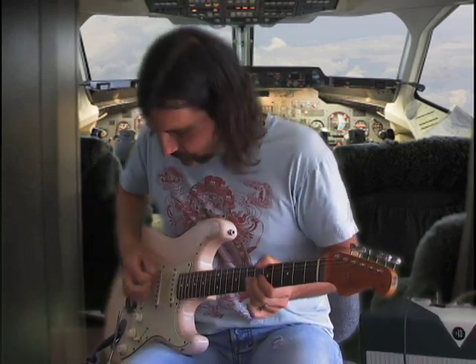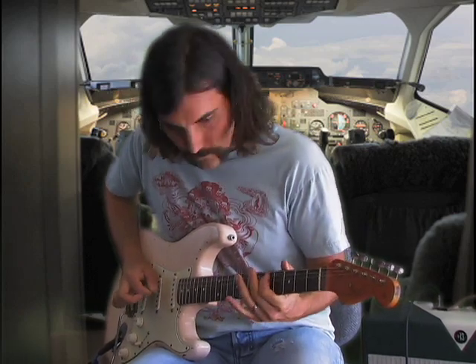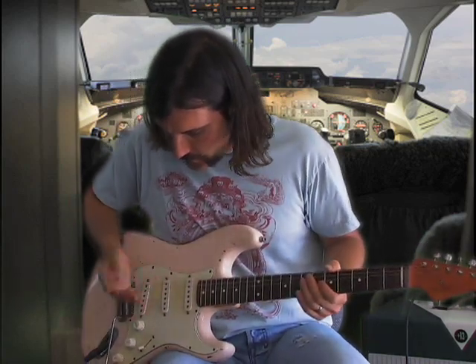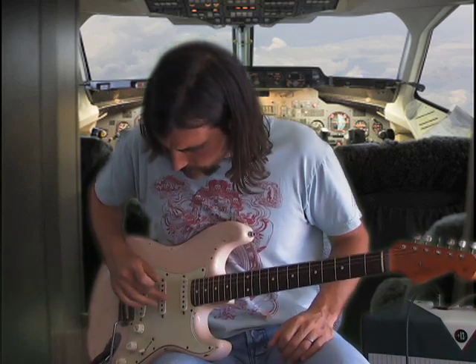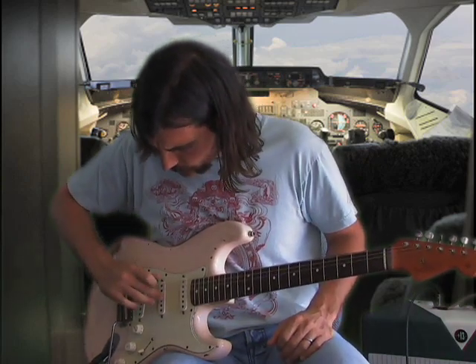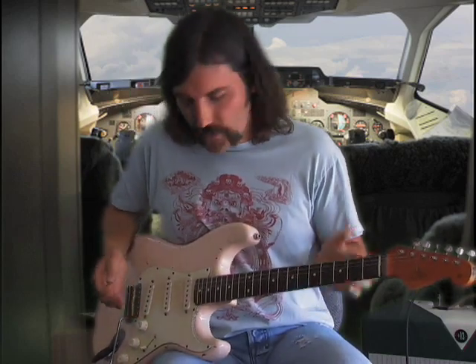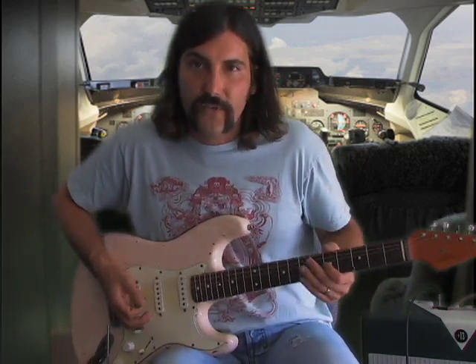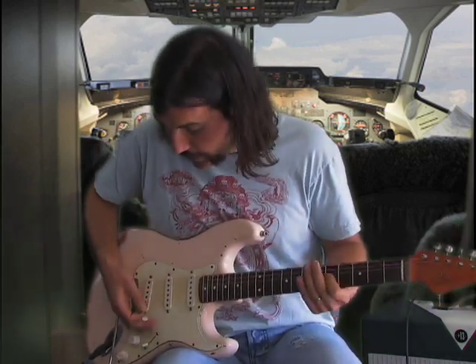All I'm doing there is staying in about the same spot. If you're playing with a Strat, it's going to be right around the front of your middle pickup. On any typical guitar like a Les Paul, it'd be in between your two humbuckers. You can play around on the string and get different harmonics — I'll stick on the fifth fret of the G string and just move my pick around. Doing the same technique, you can get all sorts of different sounds.